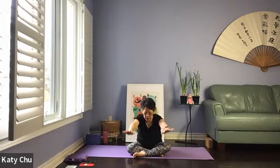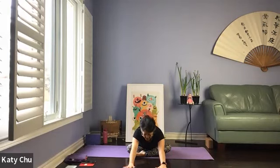Inhale your arms up to lengthen. Exhale back down. Walking the fingers forward. Elbows off the mat. Shoulders relax. Chin is away from the body. Lengthening the spine, keeping your neck and your spine in one straight line, not dropping the head or rounding the back.